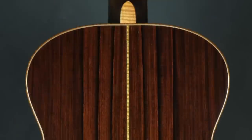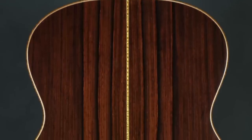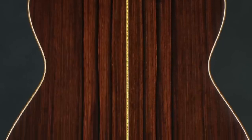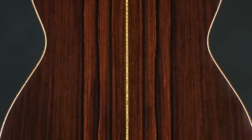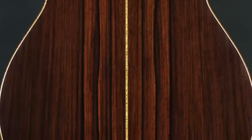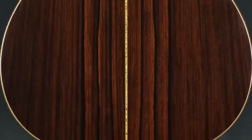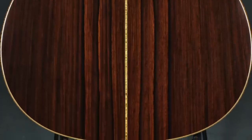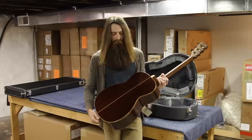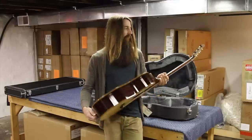Back and sides of this guitar are one of the coolest sets of Cocobolo that I think I've seen. This is incredibly, incredibly straight grain with some great looking dark streaks right down the back. It's quite reminiscent, actually, to my eye, of Madagascar rosewood. Actually, it looks a little bit more like Madagascar, but this is just an unbelievably good looking set of Cocobolo. Got a nice looking koa back stripe going right down the center, matching the binding on the guitar.